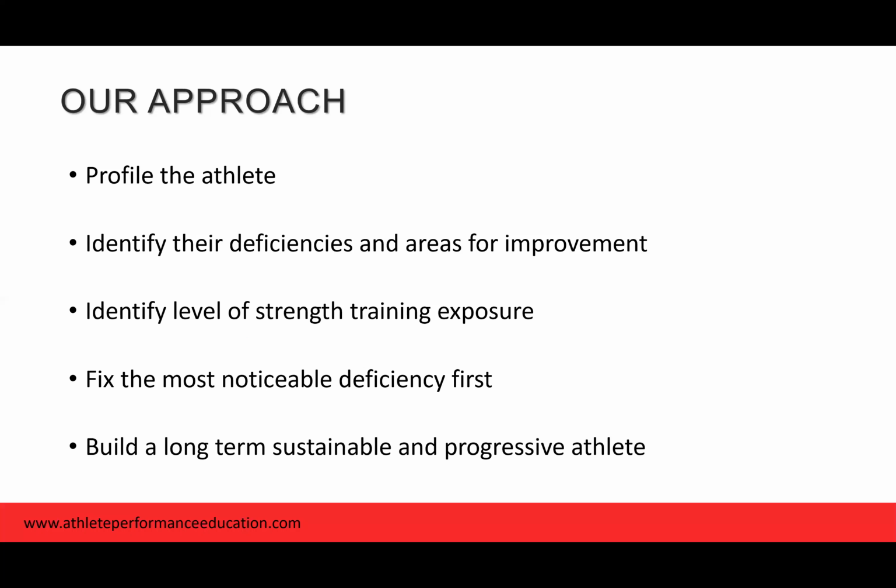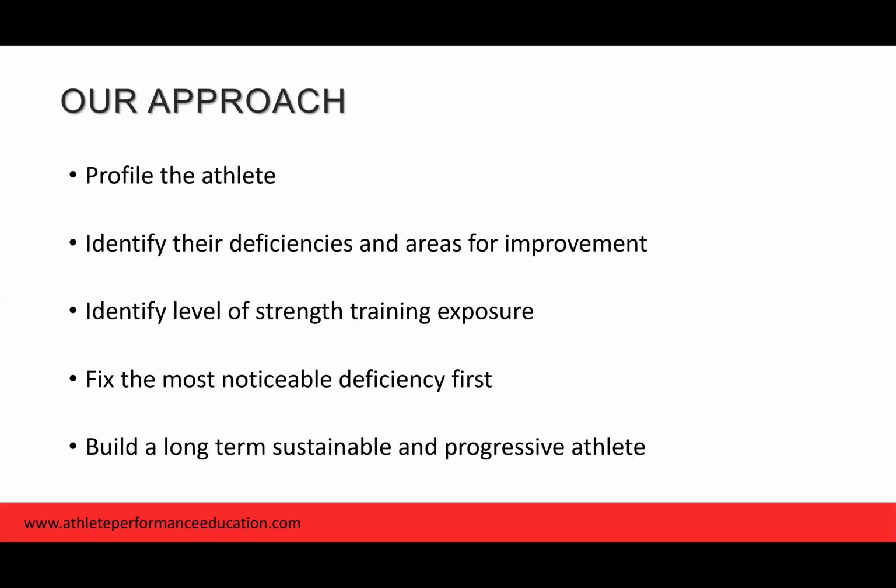Really simple. These are the steps that we look to take in developing our strength programs and what we need to address. The first thing we need to do is profile the athlete. We need to work out their strengths and weaknesses. We need to identify their deficiencies and where we need to improve them. So essentially we need to profile them to work out where they are at and where they need to get to improve their sports performance.